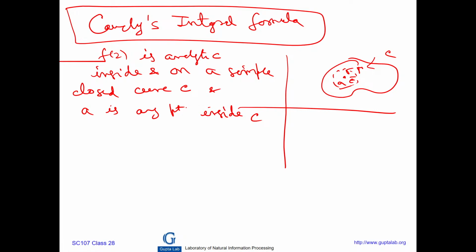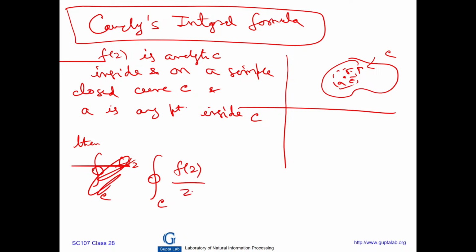Then actually it says that integration along C of f of z divided by z minus a dz is 2 pi i times f of a. Cauchy इंटीग्रल फॉर्मूला. तो पहले एग्जांपल में f of z 1 था, अब की बार वहां पे एक्चुअल में कोई f of z फंक्शन है, f of z डिवाइडेड बाई z माइनस a, राइट? तो कैसे करेंगे? सेम z इज इक्वल टू a इज ए सिंगुलरिटी, राइट?